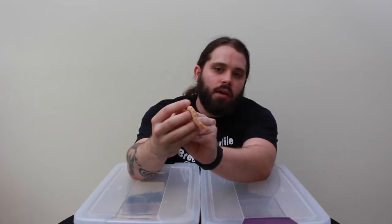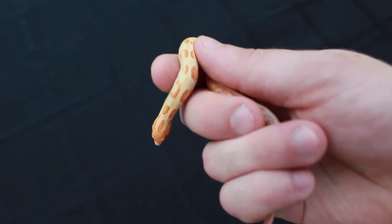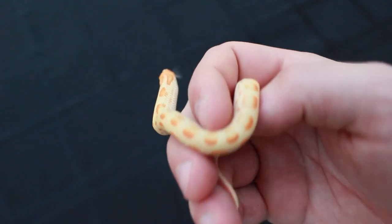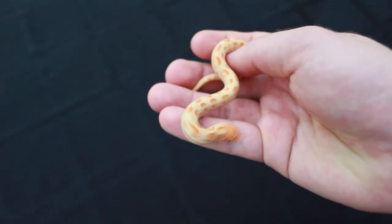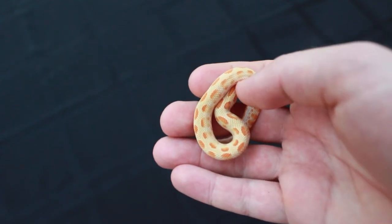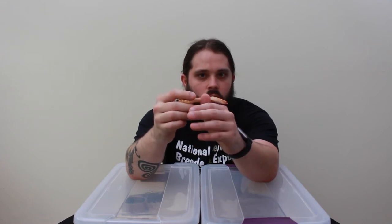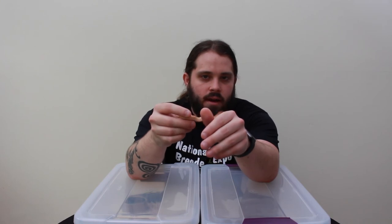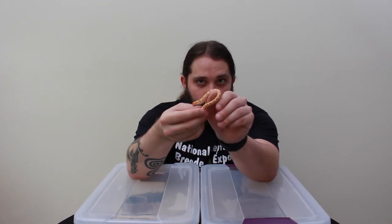He's being a little squirmy. I'll get a close-up in a second. But he's so tiny. If you've never seen hognose babies before, he's only maybe 2 months old. He's absolutely tiny. And he's only going to get maybe two-ish feet long. He's not going to get very big at all. But he just has this beautiful conda patterning in the red on his back. And really cool animal.